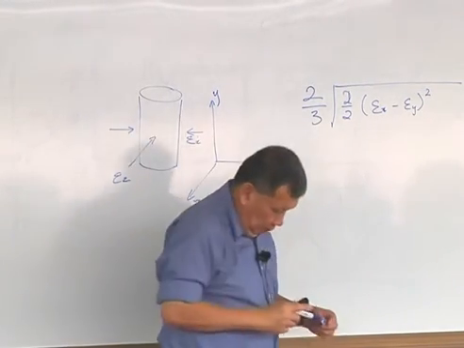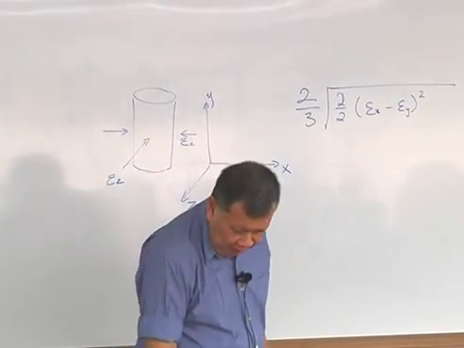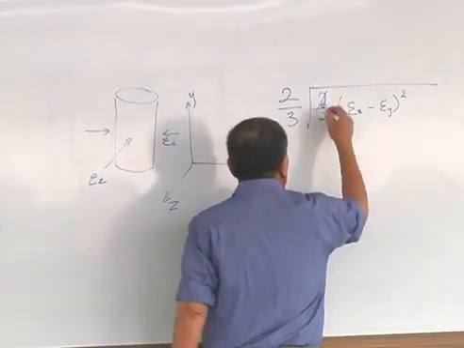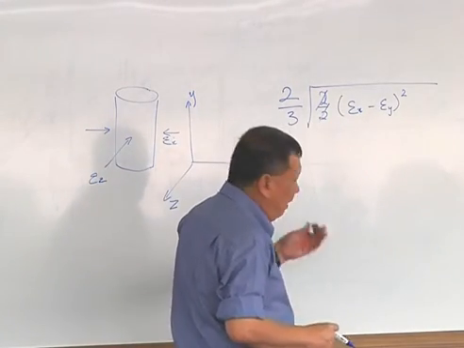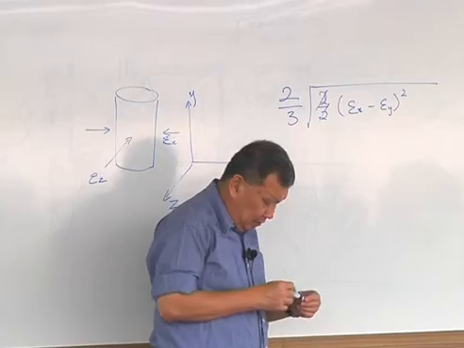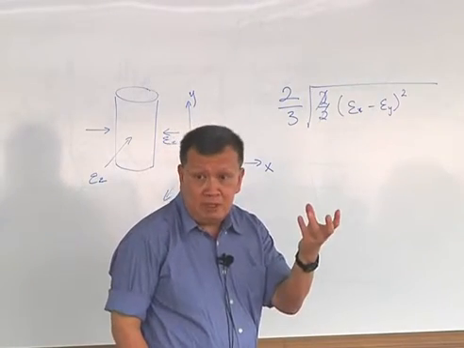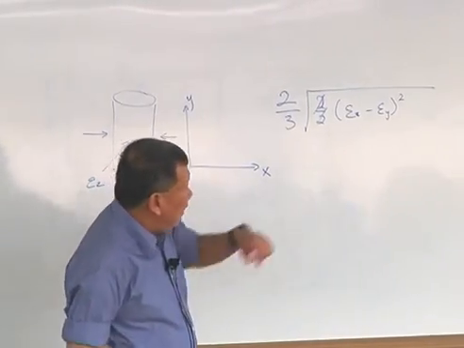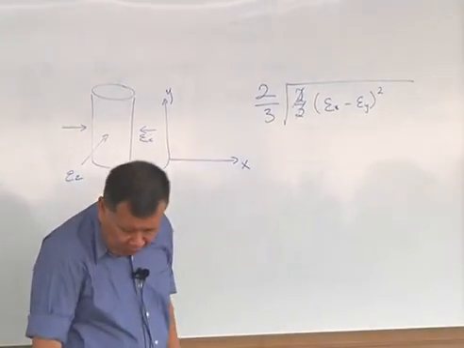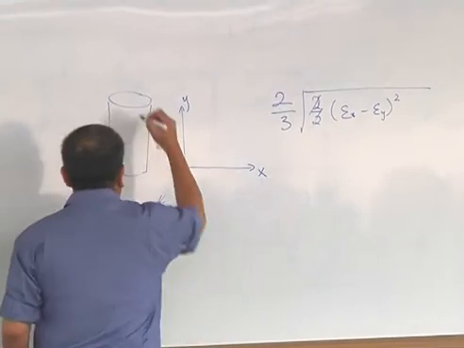So when you work that out, the 2 cancels out, and when you take the square root of that, it's simply epsilon x minus epsilon y or epsilon y minus epsilon x. Basically, it comes out as a positive number. And so essentially, you get 2/3 of that. That's how it looks. Now, on top of that, supposing this is epsilon y.